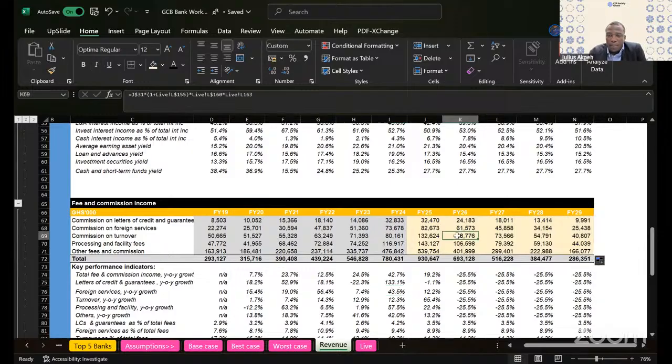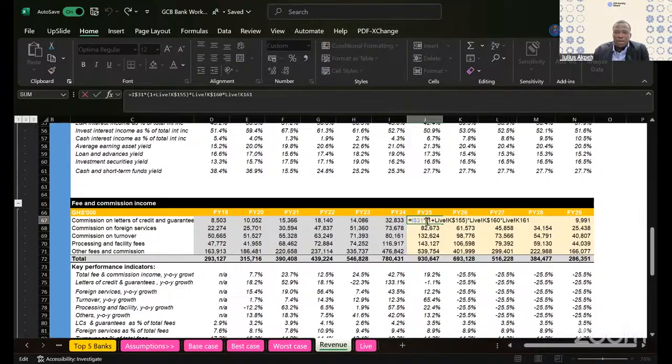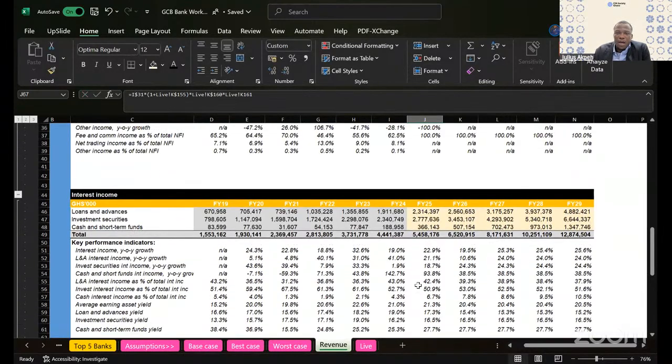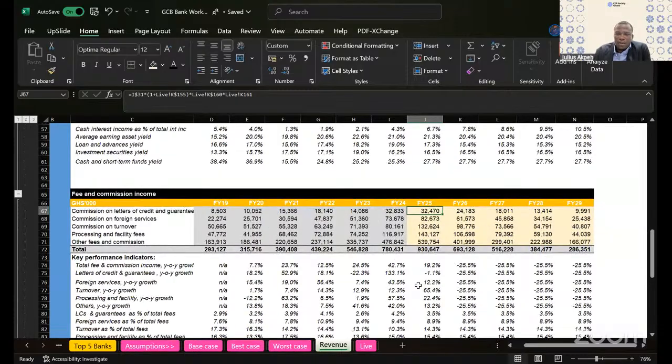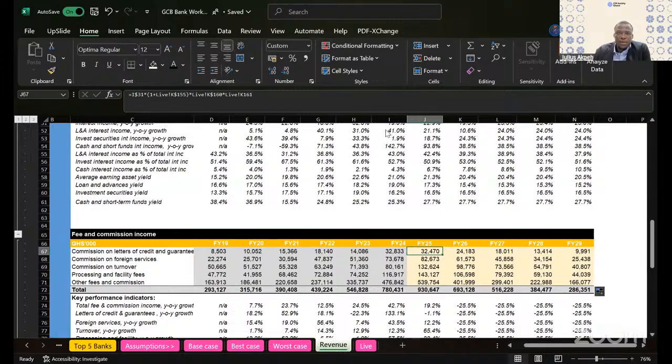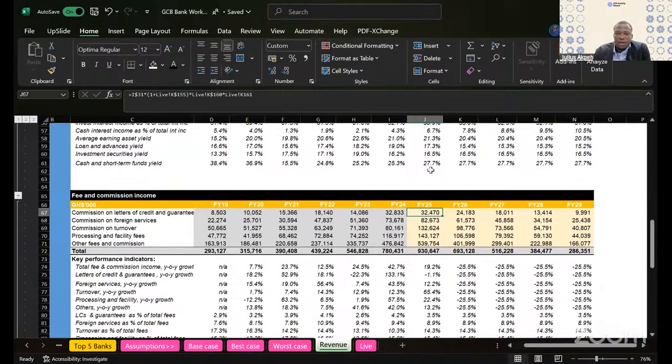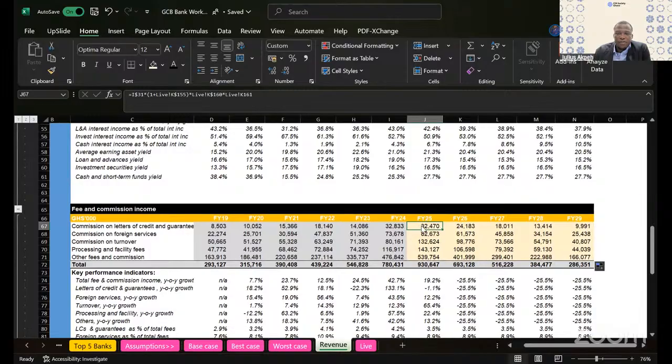But there's a drop in 2026. I think we didn't lock something properly. Or maybe something had not been properly forecasted.